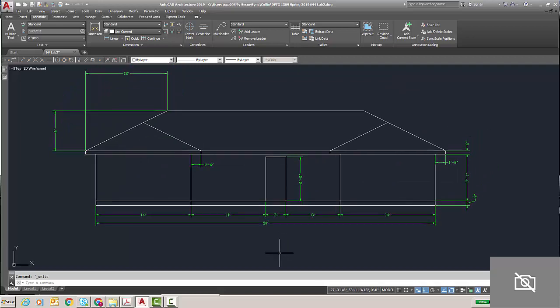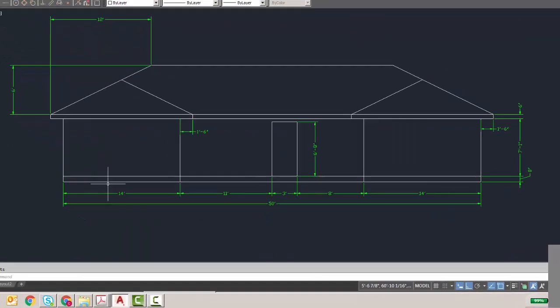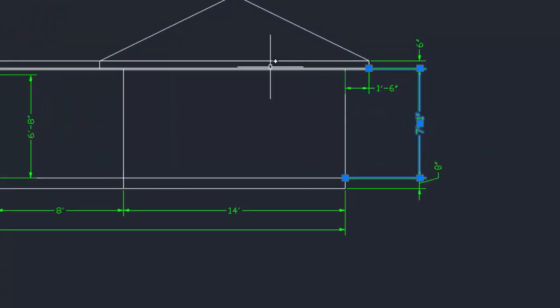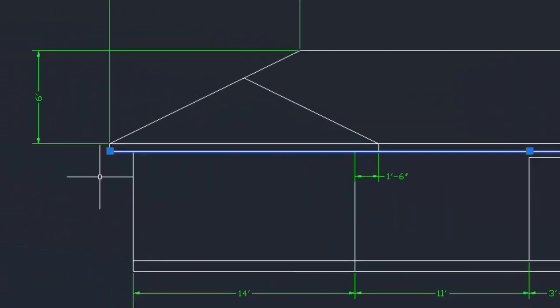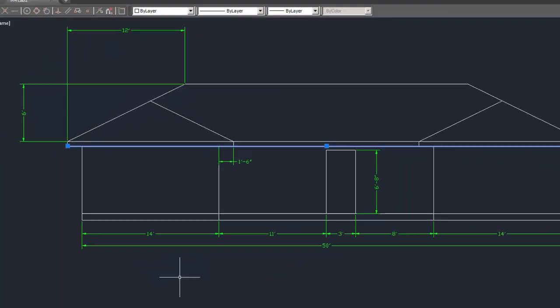Now as we look at this, I want to break this down into pieces, and I want to do the bottom first. I think what I'll do is create this line here. It's 50 feet in length. Then I'll go to the next line, which is also 50 feet in length. Over here on the right side, we see there's a distance between those two lines of 8 inches. So once we draw that first line, we'll do an offset. Then I can offset that again 7 feet 1 inch to get this line here. Now, if we look at that line, we're eventually going to have to extend it 1 foot 6 inches to the right and also to the left, but we'll worry about that later.